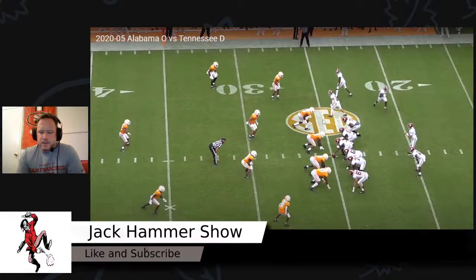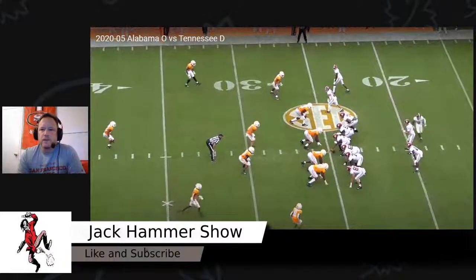Up at the top of the screen, what you're going to get out of those 2 guys is you're going to get deep. You're going to get slants a little bit further down the field out of these 2 guys. And it's going to be a really nice throw into the hole. Play action, steps back.